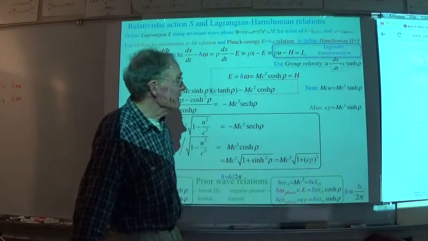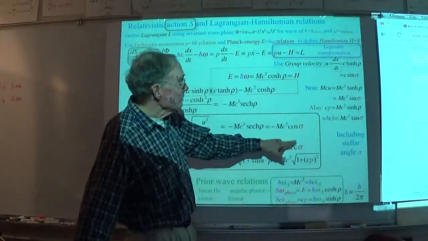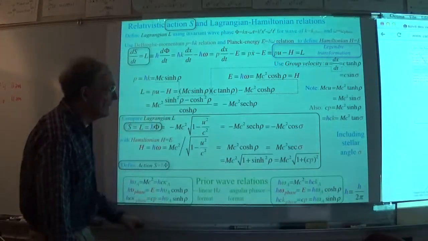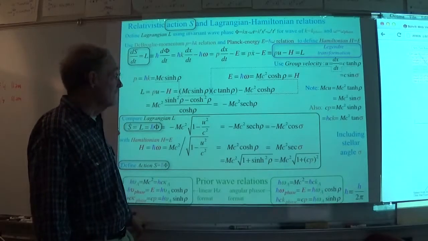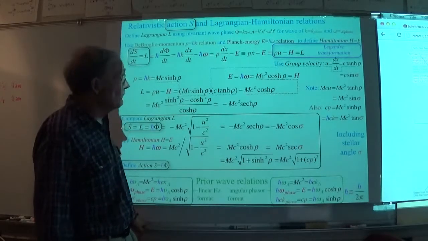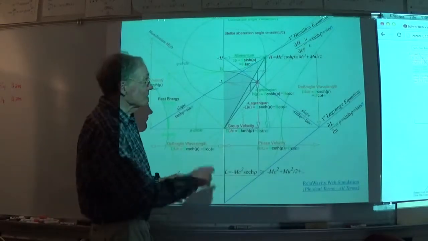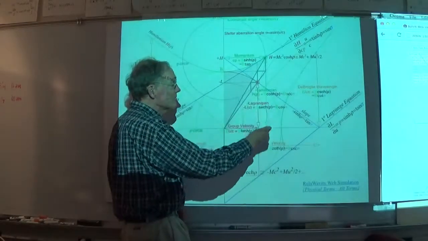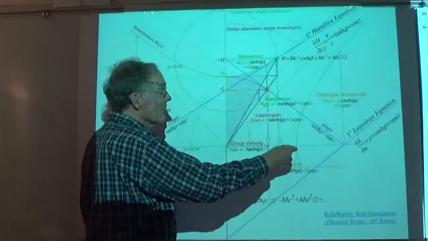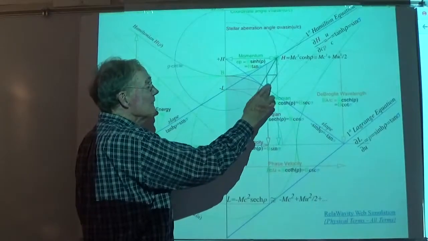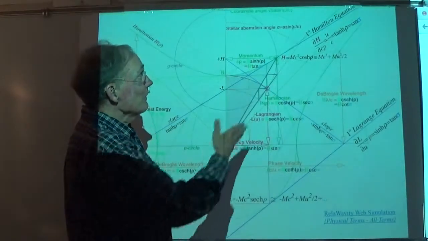There's another way to write it. There would be Epstein's way of writing it, if you were to go ahead with this. A cosine and a secant is kind of interesting. But what it really shows, as I want to get here, is that the Lagrangian is a circle. Okay? There's the circle for the Lagrangian. This is where it happened to wind up for that particular value. And there are the two equations.